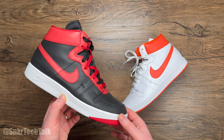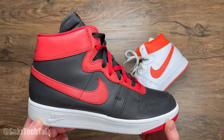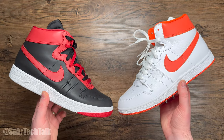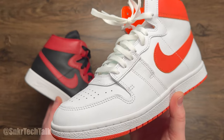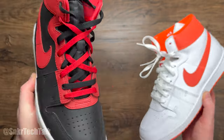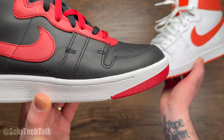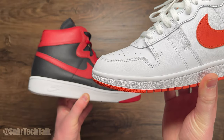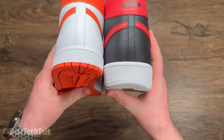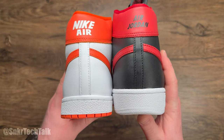I actually have the white and red pair from the New Beginnings pack as well. So I think it's pretty cool that we're finally seeing the Nike Airship released to the public. The overall build of these two shoes are a little bit different. They both have that bungee system in the forefoot where the three eyelets are. Again, you have that here as well. And perforations on the toe box. The toe box is a little beefier here on the Pro pair versus this one being a little more slimmed down. And then again, the overall height of these two shoes, the Pros are a little bit taller and the midsole is a bit thicker as well.